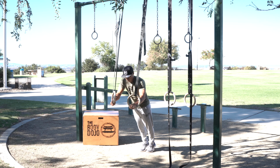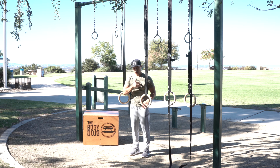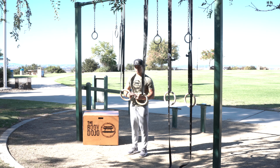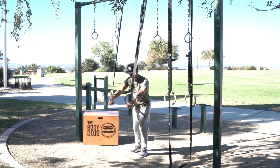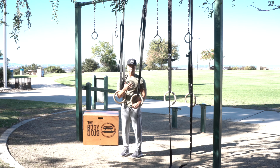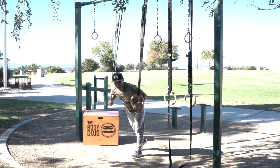1, 2, 3. And the reason for that is, when you slow down the movement, you'll start using all your supporting scapular muscles throughout that range of motion. If you do the movement fast, what happens is you skip the range of motion tension at some point in the middle. So around here, boom, I'm using momentum to push myself up, and what happens is I'm not using my supporting muscles as much as I'd like to.